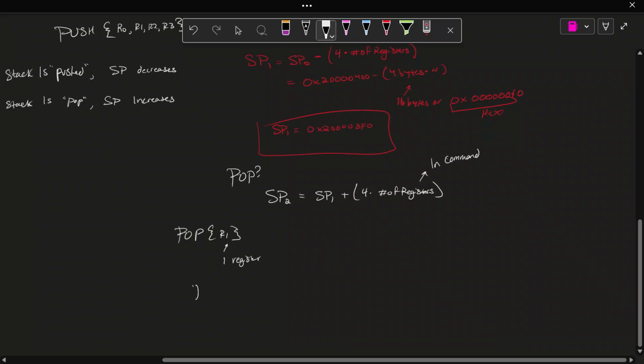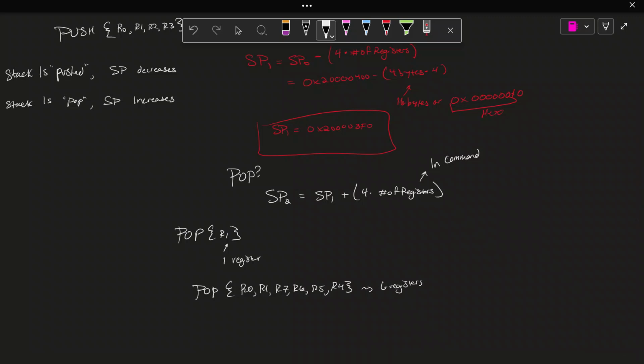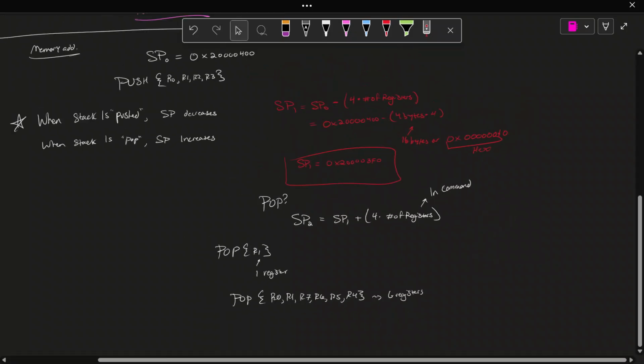Okay, let's say we want to do pop R0, R1, R7, R6, R5, and R4. Well, this is 6 registers. So you would multiply 4 by 6 and get 24. Then you would change that into hex, and then you add. That's how you find the new stack pointer. That's the memory address. Very, very simple.